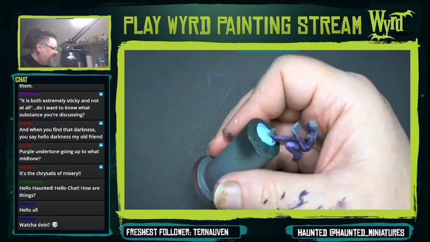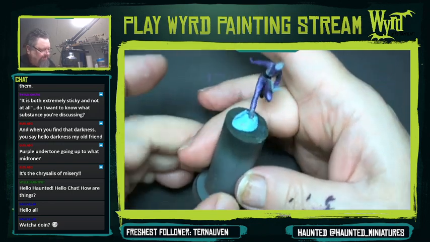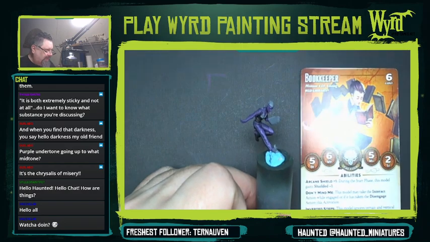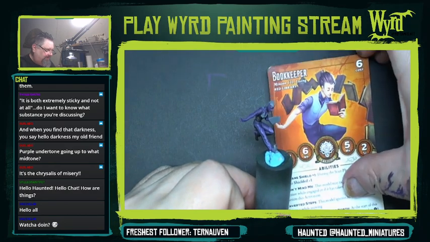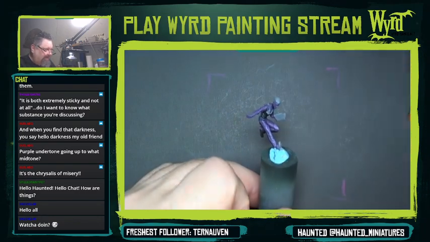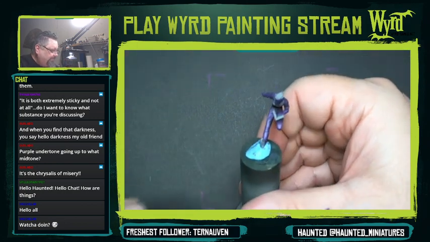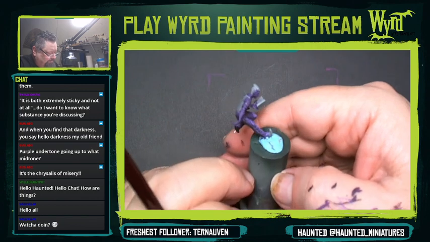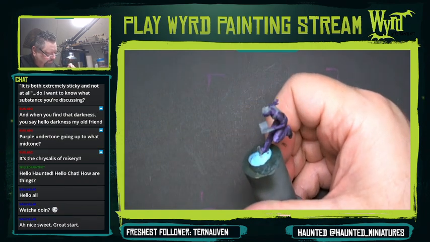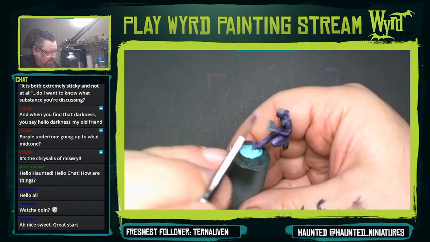Hey, Vashil, how are you doing? Welcome in. I am working on one of Lynn Lai's Bookkeepers. We're trying to do the purple kind of cast to everything that is on the artwork. Oops, cannot see for the glare. But yeah, that's what we're attempting to do there. Something similar to that. Thank you. Appreciate that.